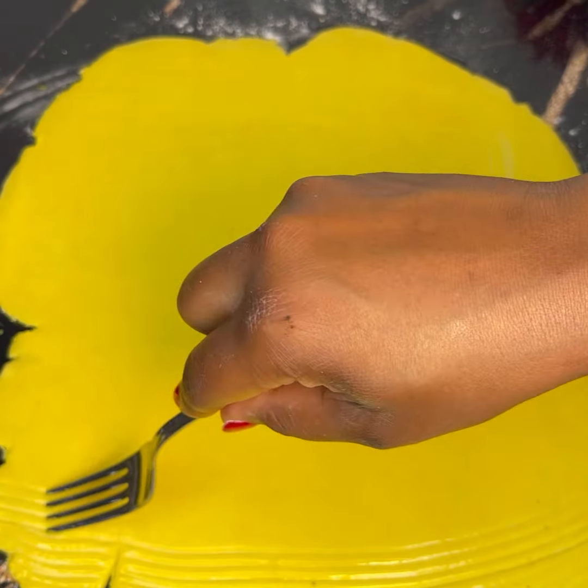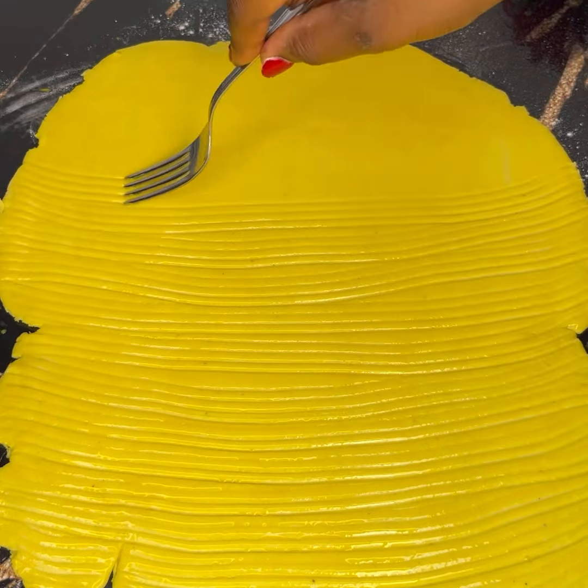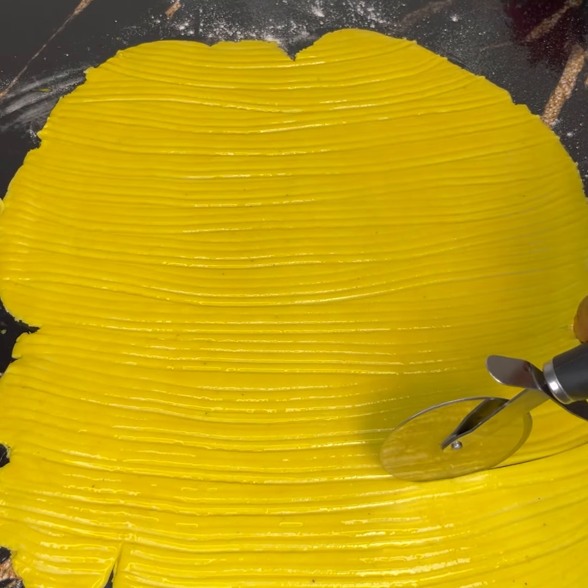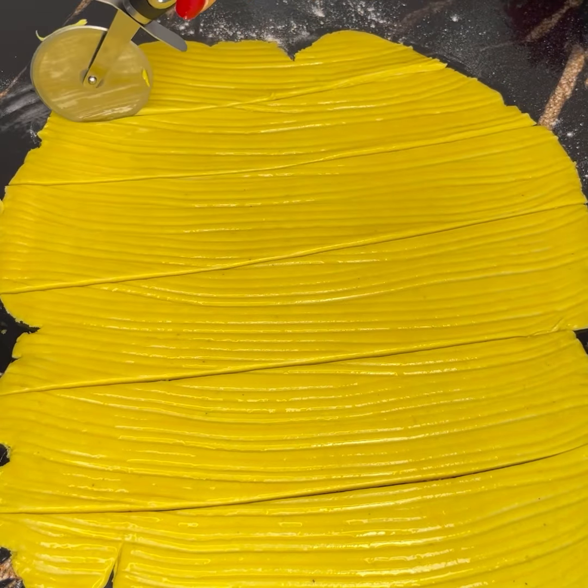I went ahead and used egg wash to brush on top, and then I used a fork to make some design. It's totally optional. If you want, you can just go ahead and cut it into smaller pieces and bake it. But I did this one just because I was having time.